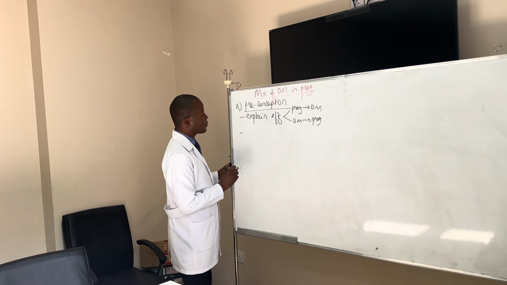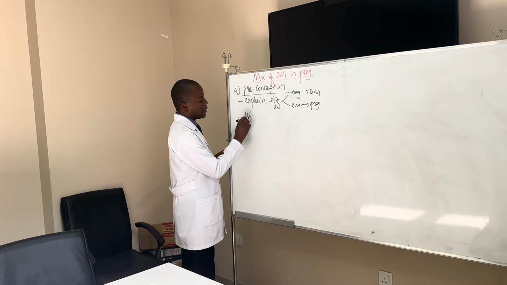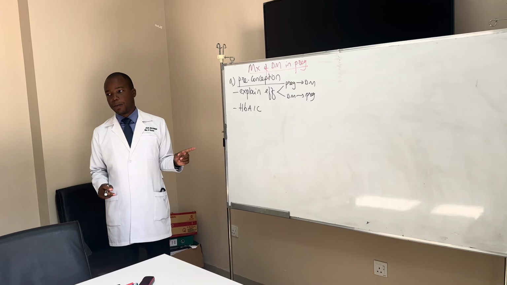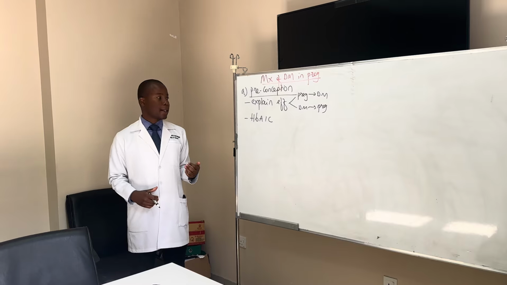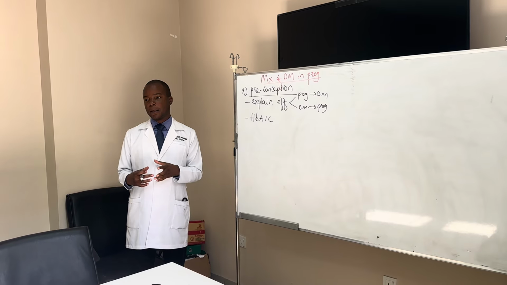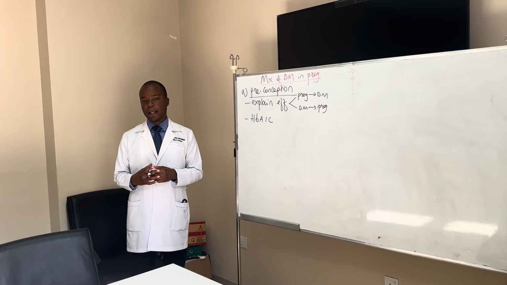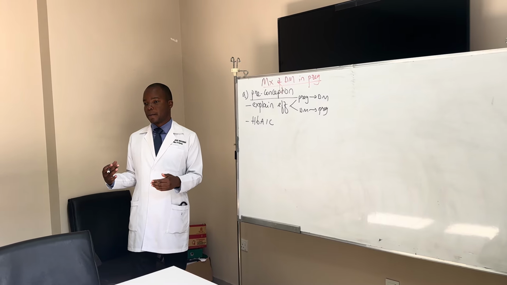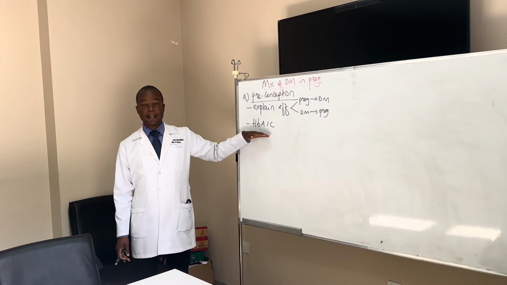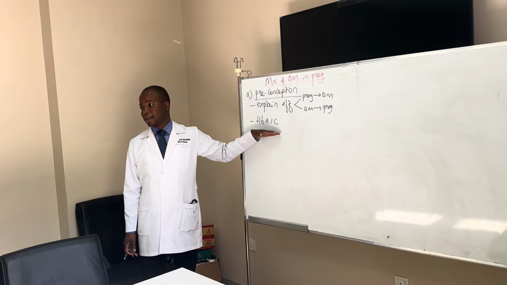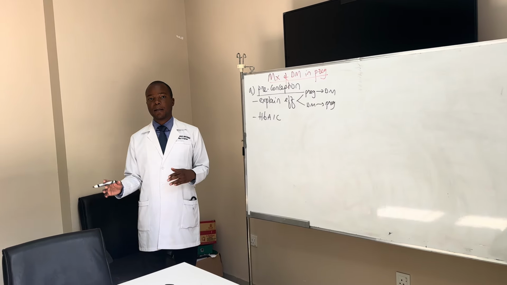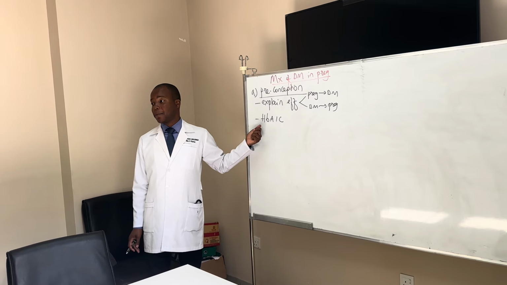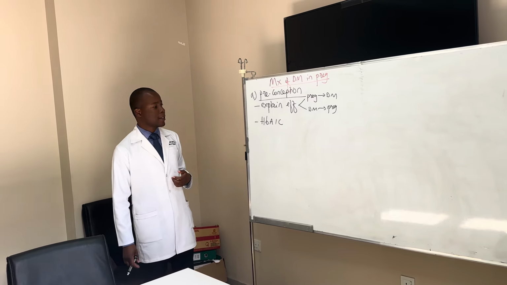Number two, you have to do what is known as HbA1c, which is glycosylated hemoglobin. We all know that glycosylated hemoglobin helps us determine the level of sugar control in the preceding 3 months. Of course, a lot of research and studies are being done. I've seen people going now towards albumin and all kinds of other markers, but I don't think we will run away from HbA1c and how it has helped us over the years.